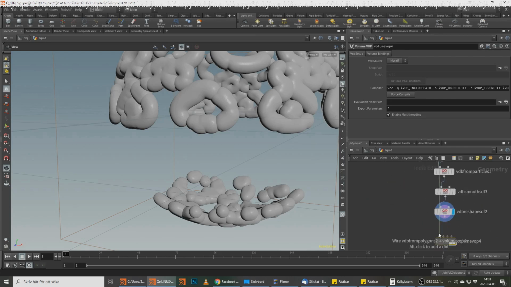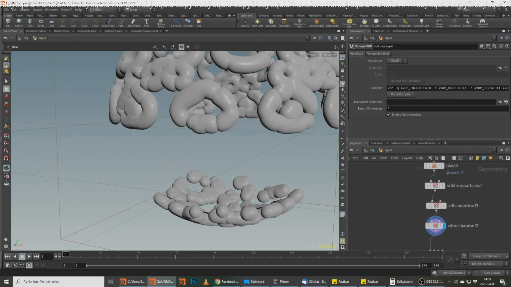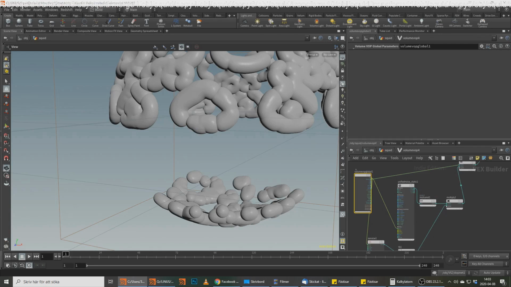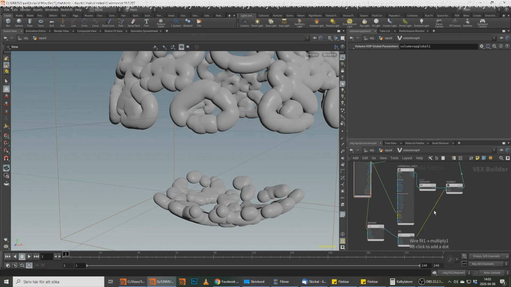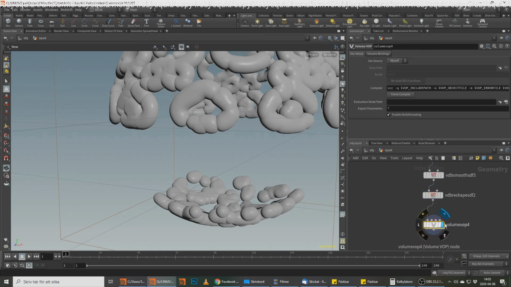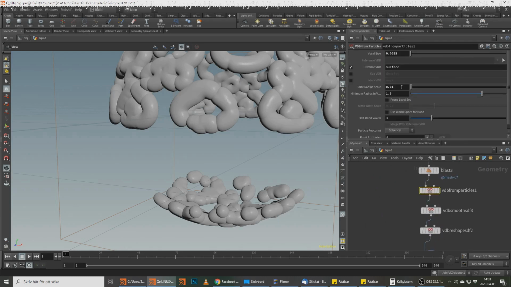Sorry, we're gonna do like this, and what we probably need to do here as well is just skip the AI noise here, bring this up to maybe the double amount approximately, and see how that looks. Oh, classic. We're gonna call this density as well. You could of course bind and bind export, but I'm too lazy for that. I'd rather just let it cook for a while and not have to do any work.